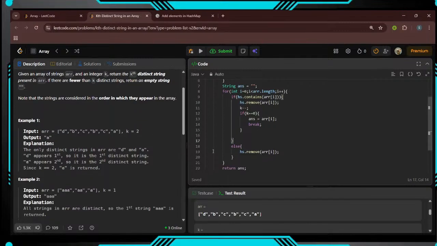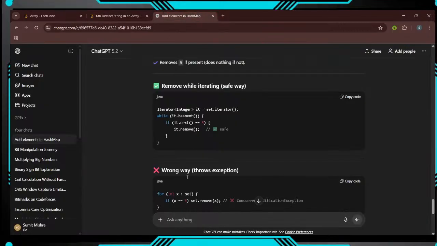Like we can do it simply by using the two for loops, but I want to do it using the hash set. Let's see where our code is wrong.